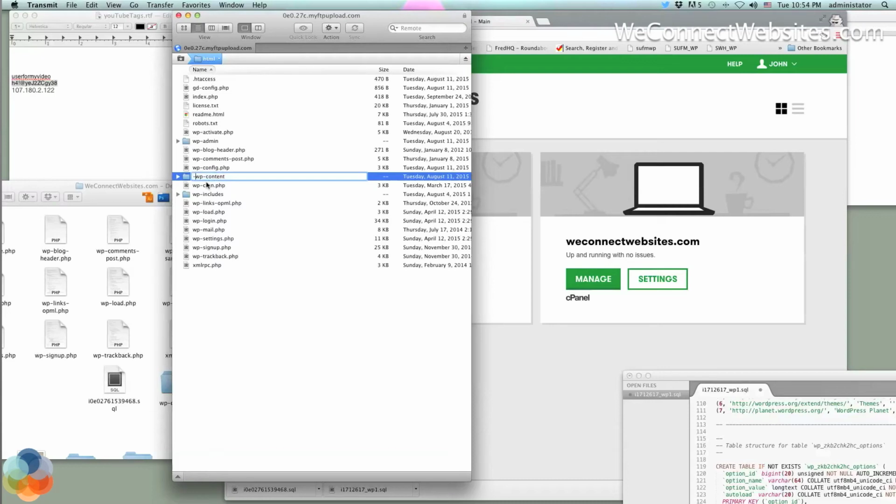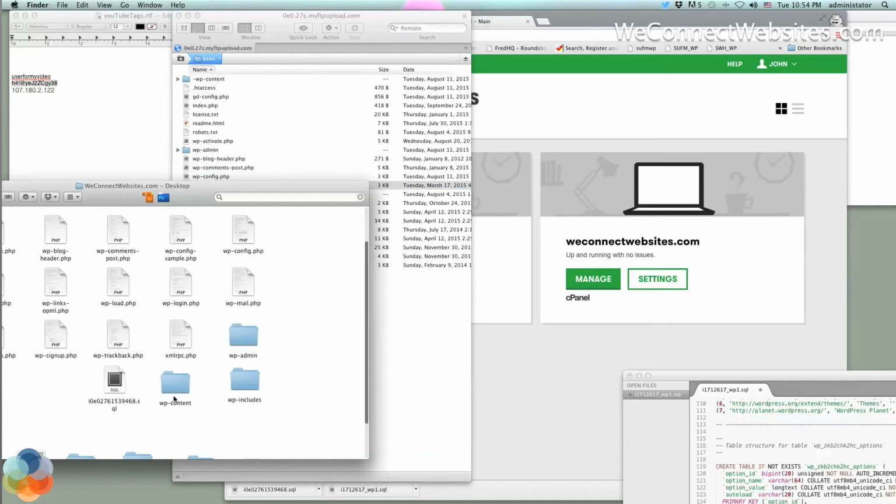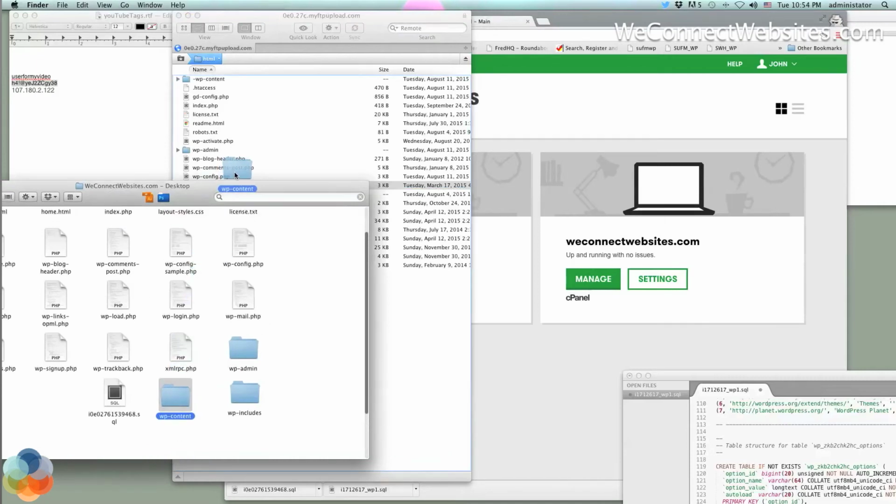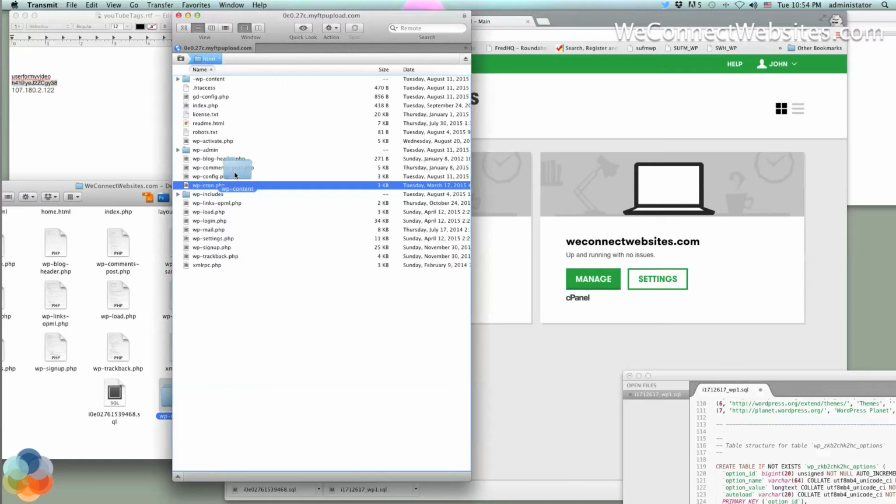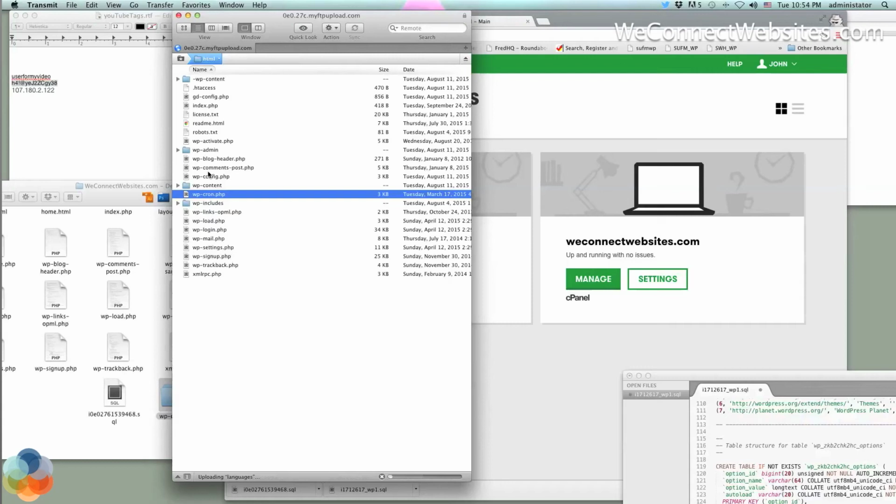So I'm just going to put a little slash just before the file, so it moves it out of the way up to the top. And then I'm going to take my WP content and move, remove that. And you can see how all around my FTP it's highlighted blue because I'm hovering over a folder, and I'm going to drop my WP content right in there. So you can see down here that's uploading all my information.